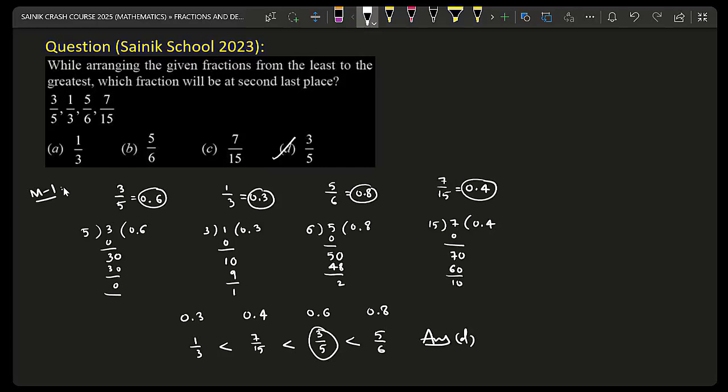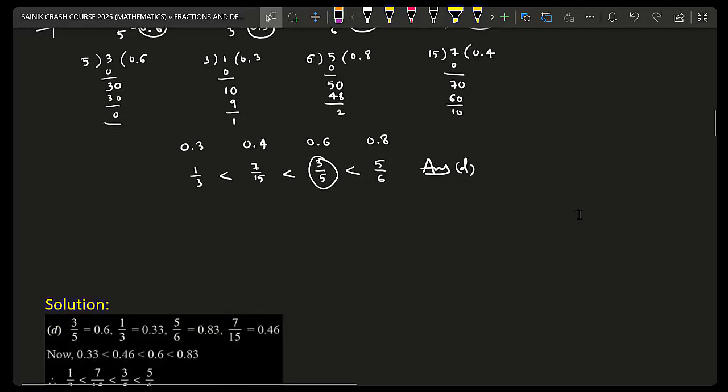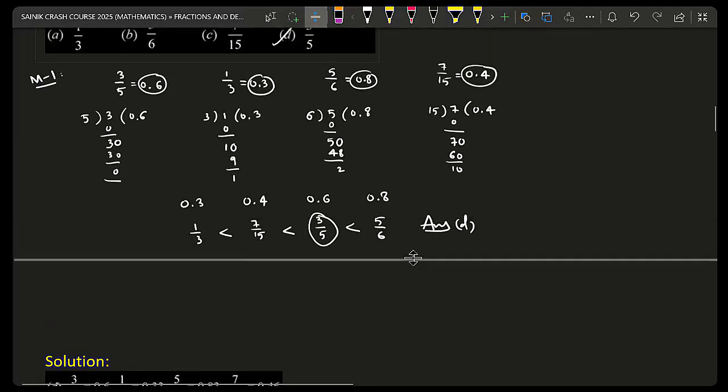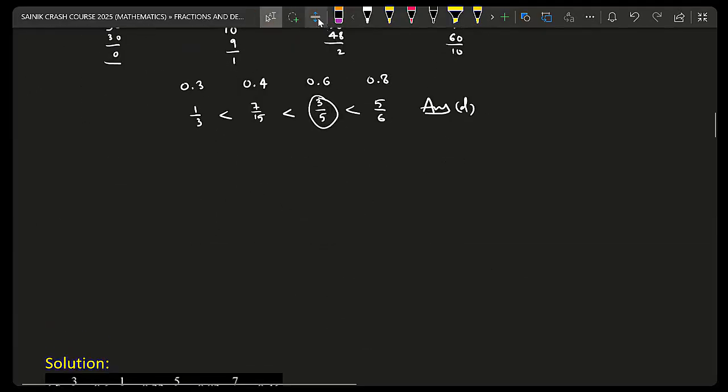In the given fractions, what are the denominators? Sir, 5, 3, 6, 15. What are the numerators? 3, 1, 5, 7. 5 you can, 1 you can neglect, right? Yes, sir. Which numbers are easy to find the LCM? Sir, 3, 5, 7. But you wanted to do the LCM of denominators. Let us do the LCM of denominators and check whether we are getting the same answer or not. Okay, sir.